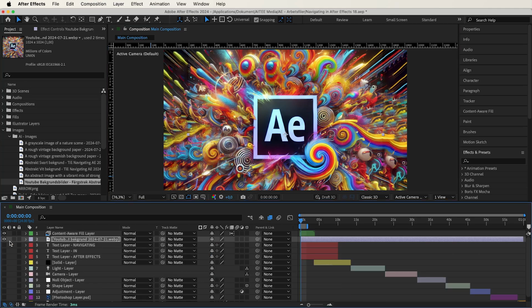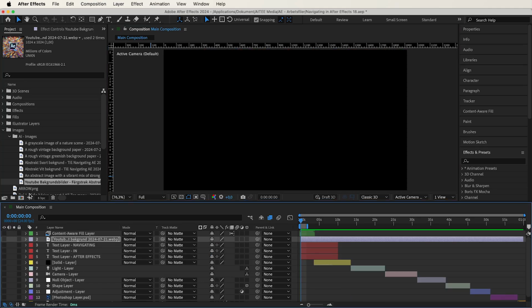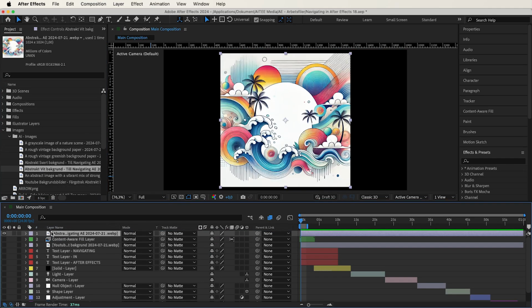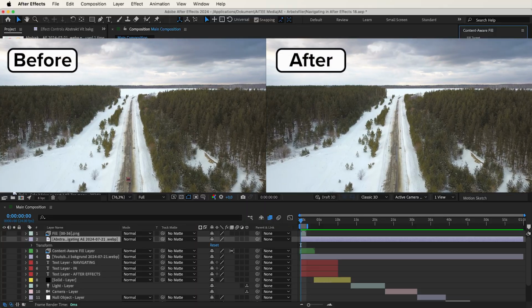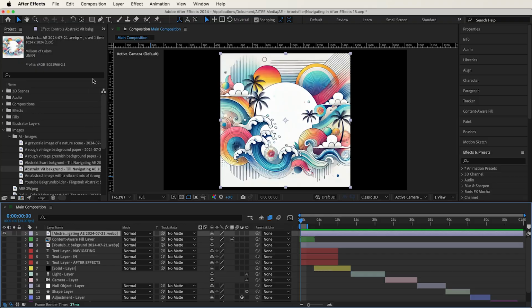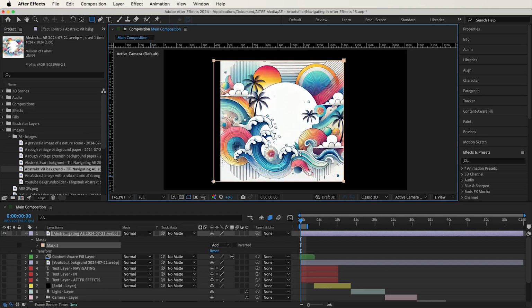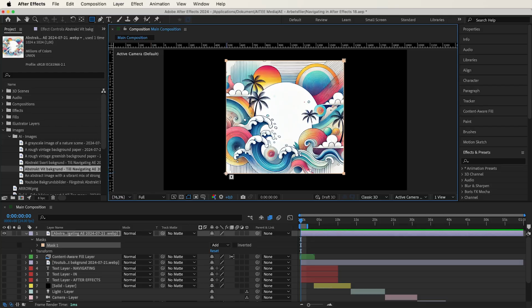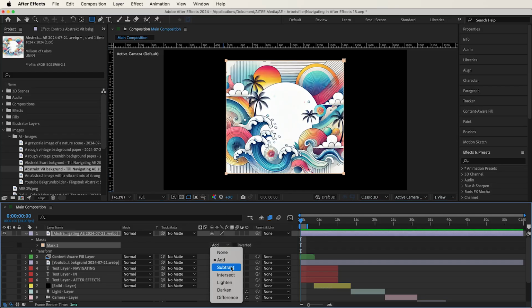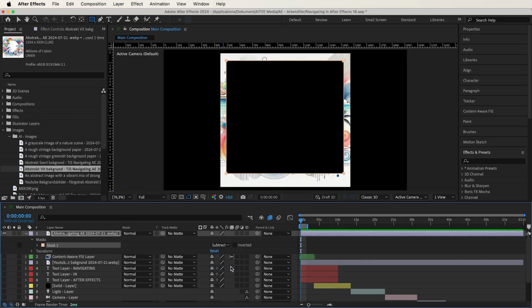Whenever using this tool, just select any type of footage, and the content-aware fill layer uses AI or artificial intelligence to help you subtract or add different types of objects or things inside your footage. But once we're ready and have marked out the chosen footage, by first masking out the area that we want to apply the content-aware fill to, let's change the mode from add to subtract. And let's recreate that area.